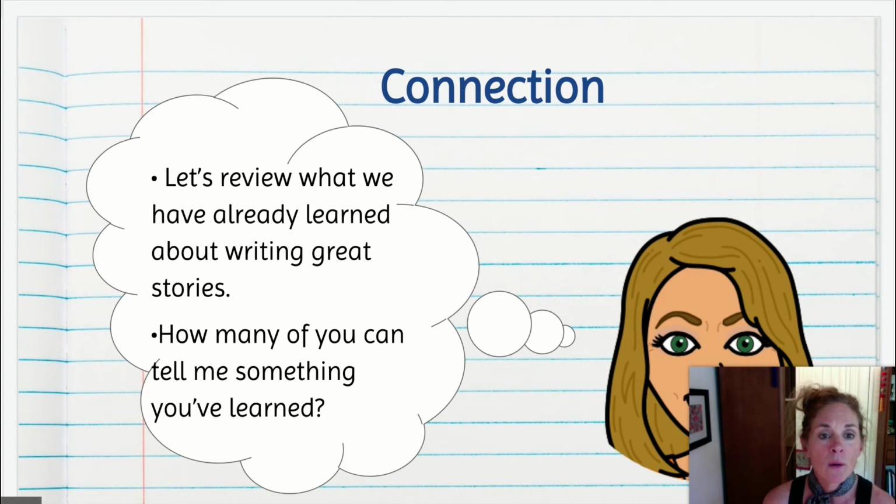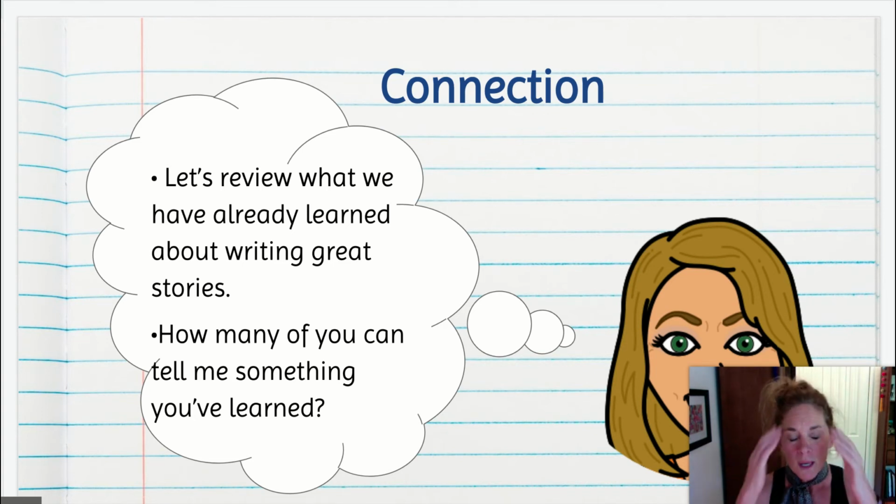We have already learned a ton. We learned everything from making a mental movie, right? When we're writing, we try to get the reader to also see what we saw. You could include actions and details. You rehearse by storytelling, so you don't just squirt it out on a paper. You tell your story first. That really helps you think about how the story should go, and the more you tell your story, the better it becomes.